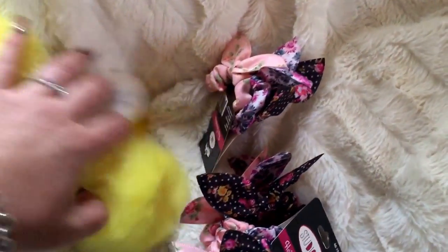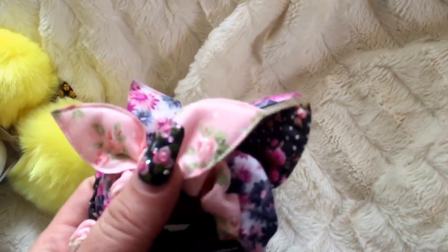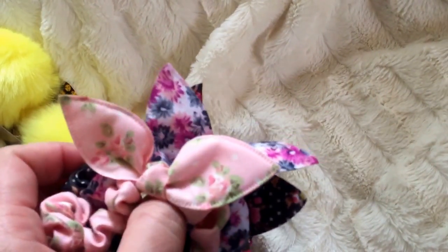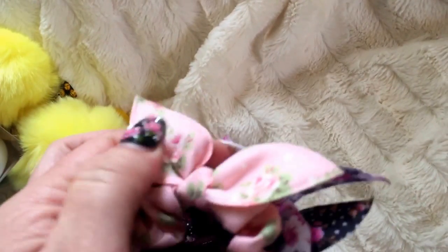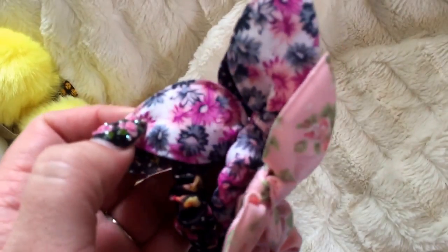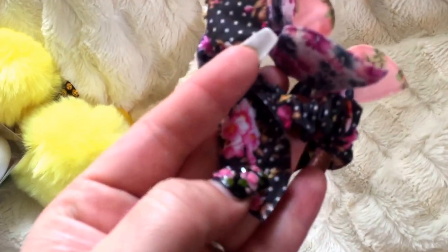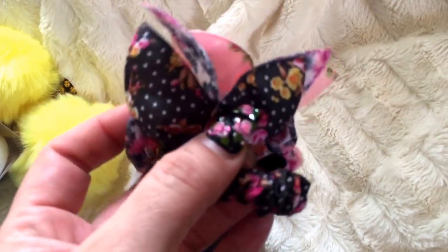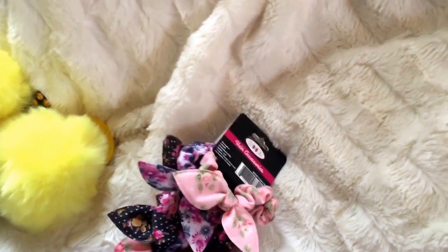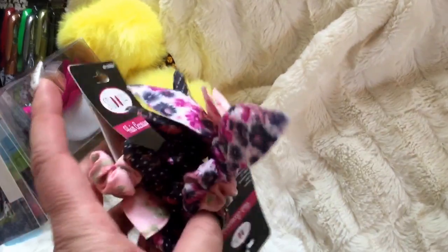I also picked up these adorable little scrunchies - you can put them around your hair ties - but I'll probably turn them into paperclips or something fun. This one is pink with little polka dots and a floral on it. This one is like a denim color with a pretty purpley red and polka dots. It matches everything I'm currently into, so I picked up three packages of those - out of the color variations available, this was the one I could see myself using the most.